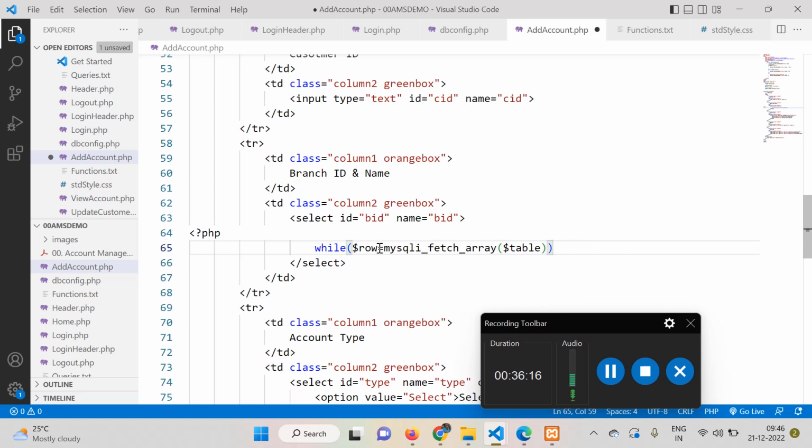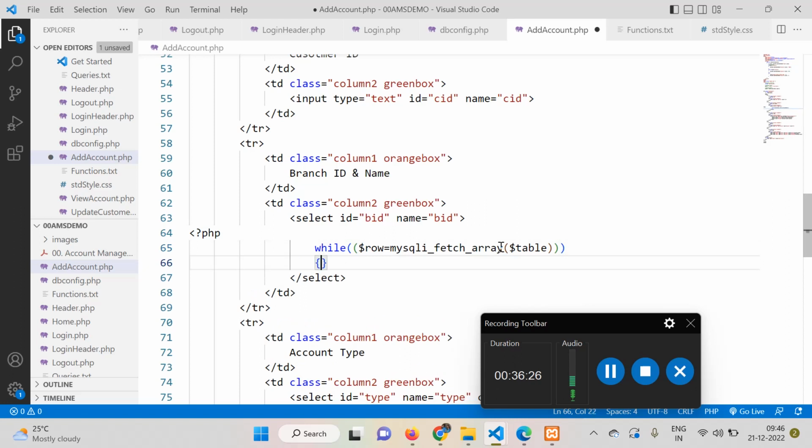So if the row obtained is not equal to empty, that is not equal to none, then we can execute the code.